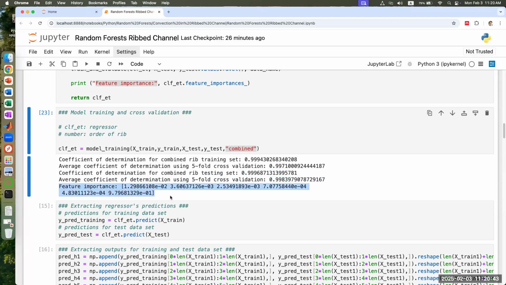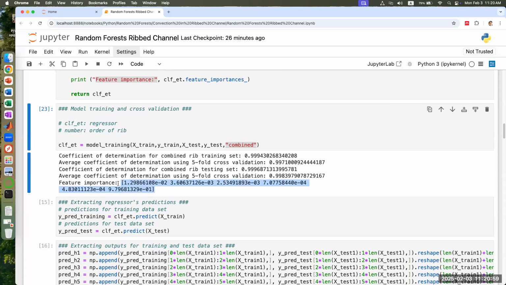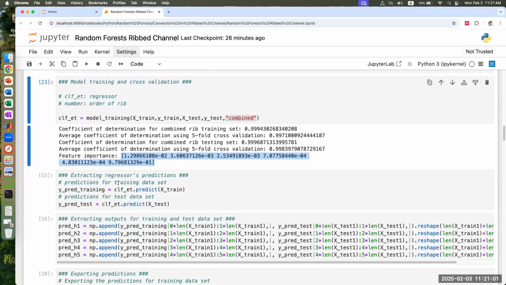And now the random forest model gave us the feature importance. Because we have 1, 2, 3, 4, 5, 6, it actually returned 6 feature importance values. But the first 5 values correspond to the importance of the first rib height, second rib height, third, fourth, and fifth rib height.